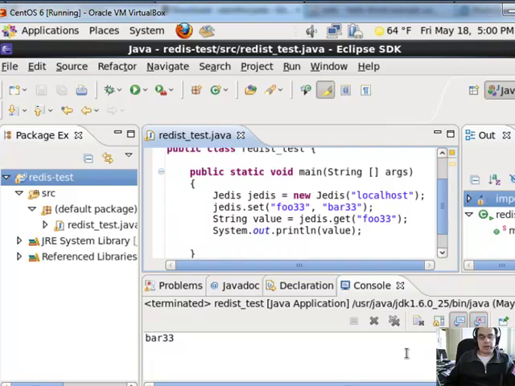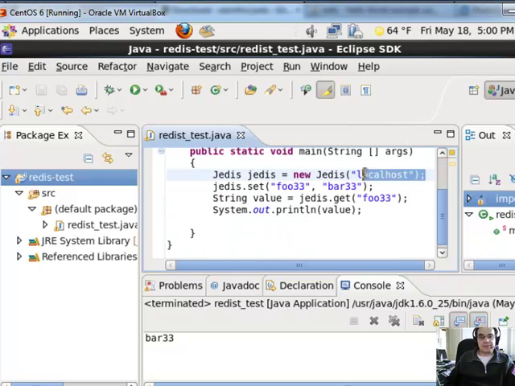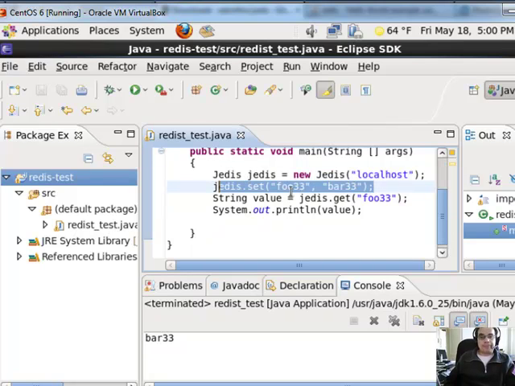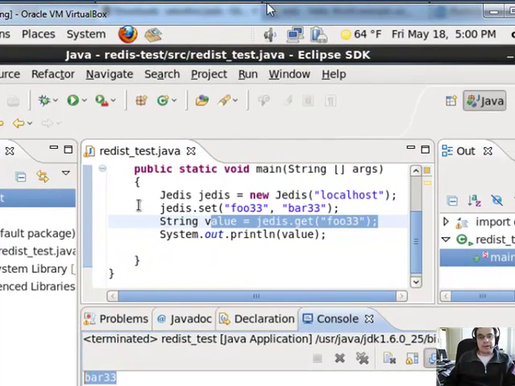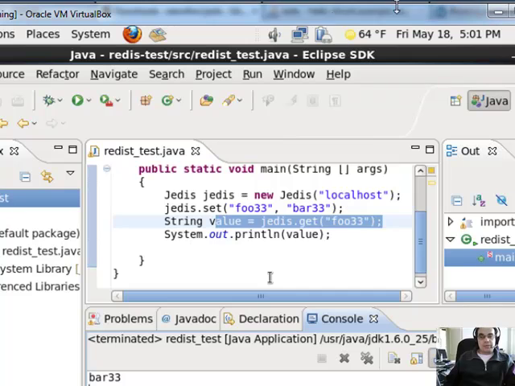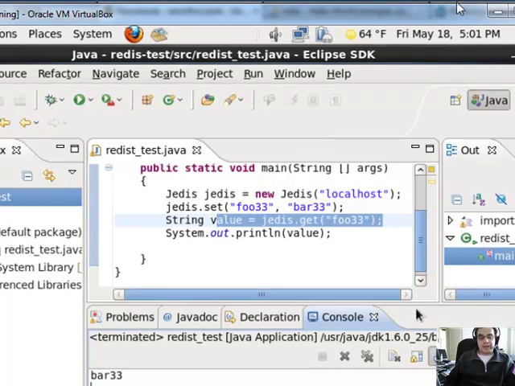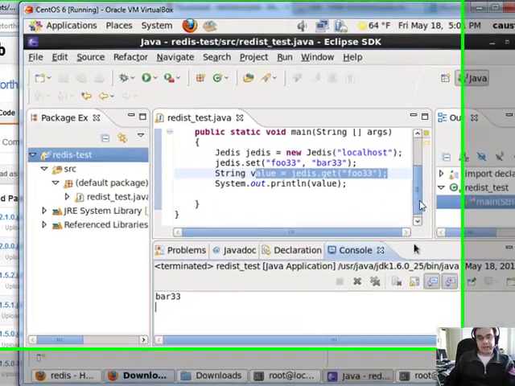your Redis database running, the server, you then can connect to it by this localhost. Everything's set at default, but you can pass, obviously, a user and password. It creates, I can't remember the term, a key set, I guess, of this right here, of a foo and a bar, goes out and retrieves it, and obviously as expected, for the foo 33, you would want to see the associated bar 33. So that does run as it should. So everything's looking good, it does the basics, it's apparently very fast, and I just wanted to show you that.